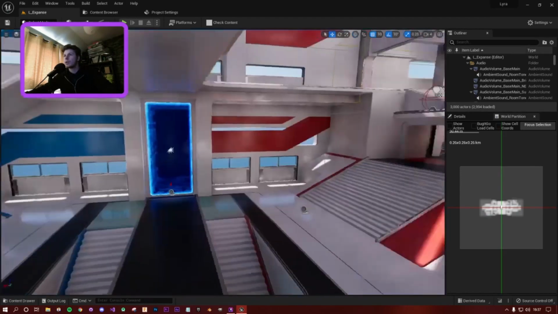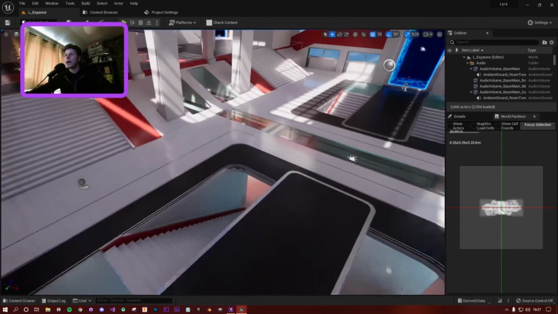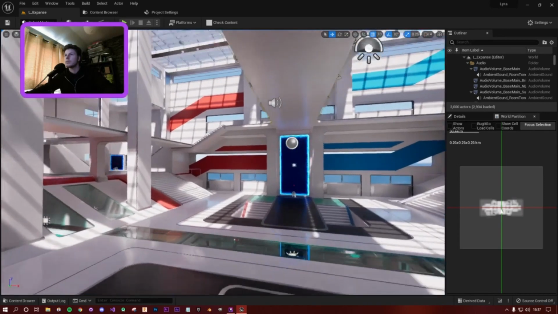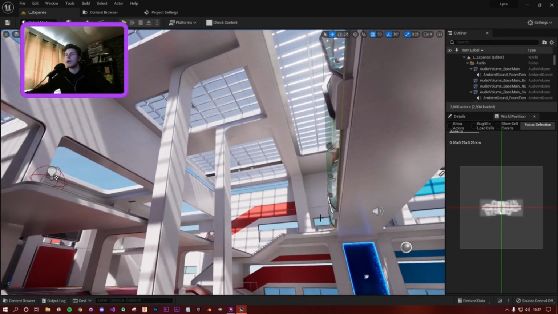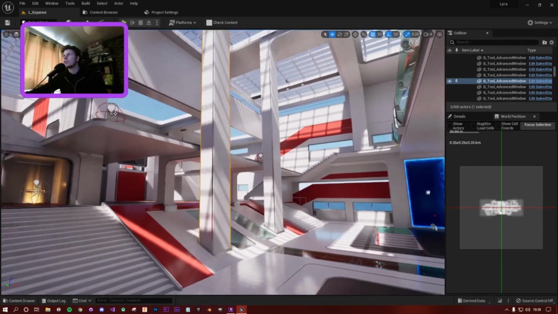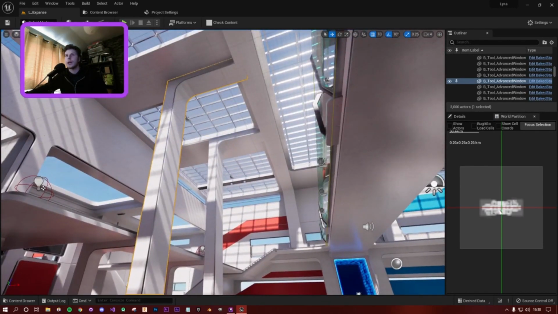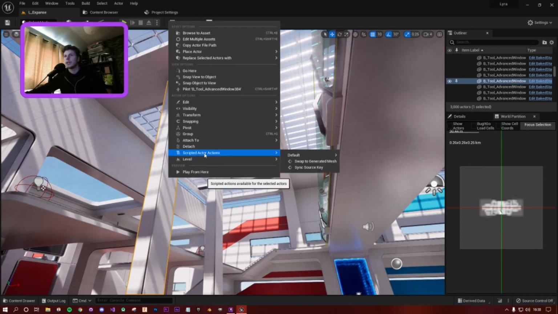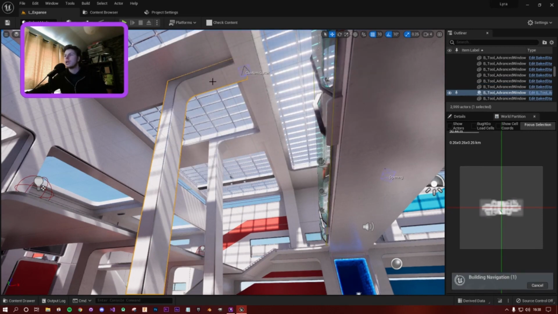But here you can see we're inside the map, ready to edit, and a lot of these assets are made with the same blueprint, the scripted actors. So this column here, for example, at the moment has just been converted to a static mesh. But if you were to right click on this object and go to scripted actor actions, you can swap this to a generated mesh. And then you'll see here at the top that we've now got that custom cutter. By selecting that and making it shorter, you can see that it's actually making this column shorter, or if I make it longer, you can see that it's sticking out there.